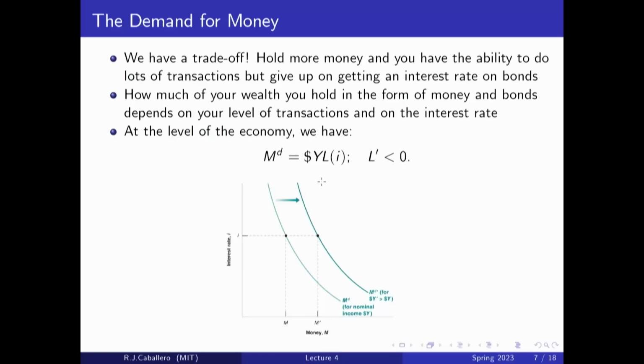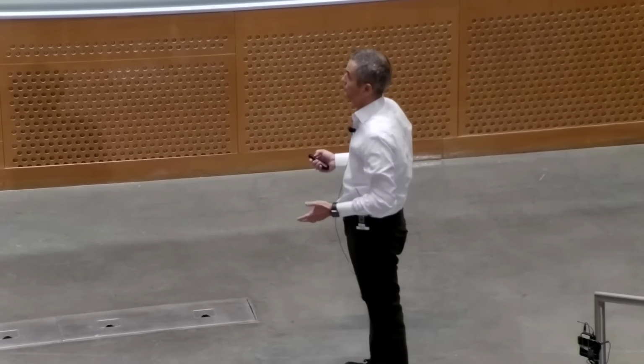The other thing, so that's a movement along the curve. No? I'm plotting something in the space of interest rate and money, then when I tell you what happens when the interest rate rises, I'm asking you for a movement along the curve, okay? So if I raise interest rate, I move along the curve up. So the second argument we have is something that shifts the curve, because it's not part of my axis, so it will shift the curve. It's a parameter for each of these curves.